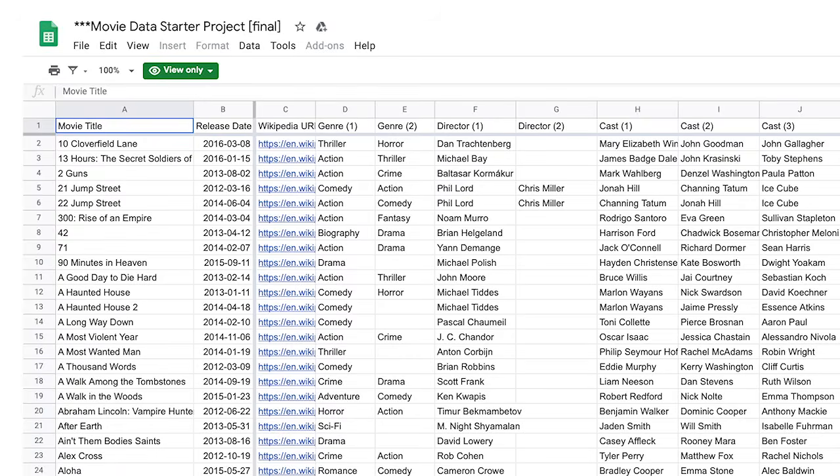While there's a good chance you've never been to a Spreadsheet Day party, spreadsheets are a big part of data analytics. The sooner you make friends with spreadsheets, the better. Trust me, they'll save you a lot of time as a data analyst and make your job easier. This spreadsheet is one example of how an organized spreadsheet might look. In this video, we'll demonstrate some basic spreadsheet concepts for all of you who are new to this world. This might be a review for some of you more experienced folks out there, but it never hurts to practice what you know. Plus, you might still learn a new trick or two.